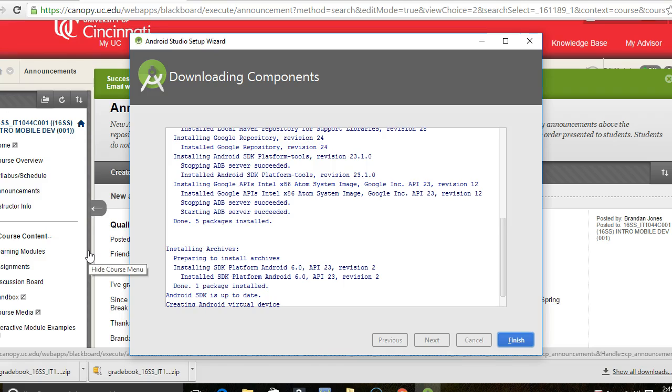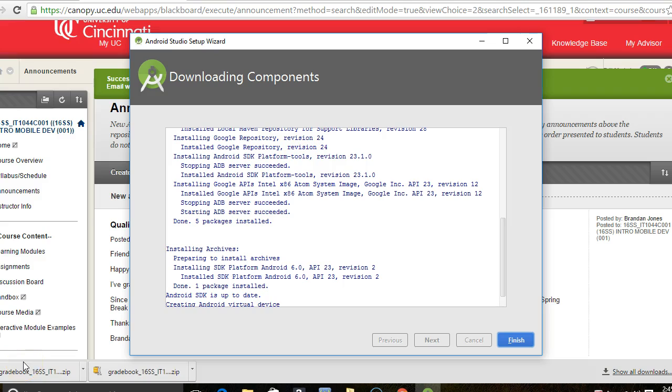Now, once it's finished downloading, we get a confirmation of everything that it has downloaded. One thing to keep in mind is there's several things going on here. First, we have Android Studio. Android Studio is a framework that integrates several things together that we use to write our applications. One is the Java Development Kit that we saw earlier. Second is the Android Studio IDE, which is based on IntelliJ IDEA. And then finally, we have the different Android platform versions where we need separate SDKs and separate emulators for those.